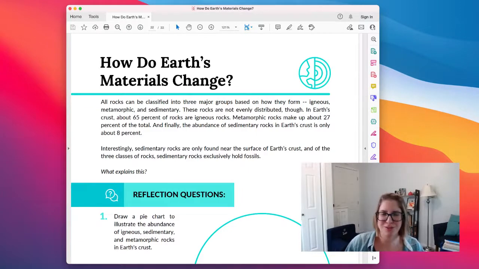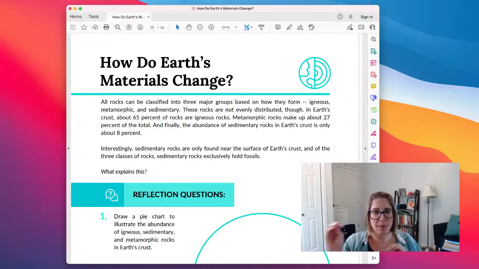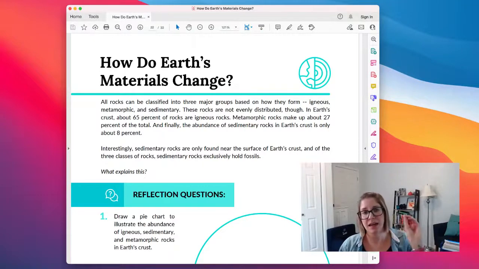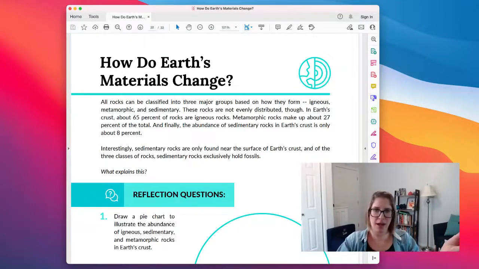Sedimentary rocks do have fossils. All of these pieces of the puzzle eventually are going to go towards students putting together a narrative about what happened in Earth's history and what happened to those dinosaurs, and using evidence to do that. So we're just working on those separate pieces of that puzzle through our exploration. And the goal is to simply make some connection between our exploration and our initial phenomenon.